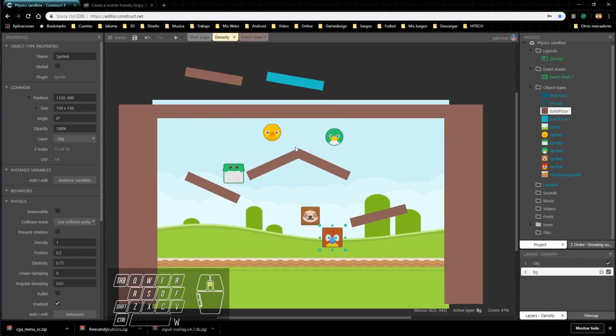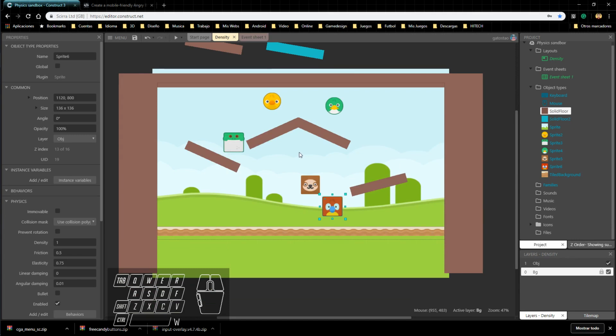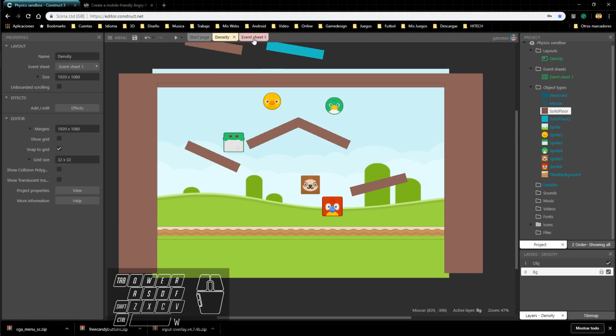And now I want to talk to you guys about the implications of using physics in your game. As I told you before, the first implication is performance. So don't use too many physics objects at the same time.